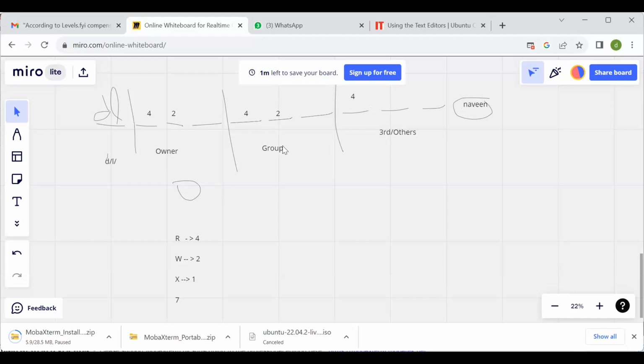Whenever I create any user in the Linux system, by default, a group with the same username gets created. You can find that information here. The second and third columns represent the owner and the group: the first is the owner and the third is the group. Whenever I create a learner user, a group is automatically created too.